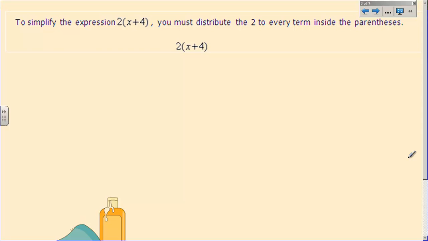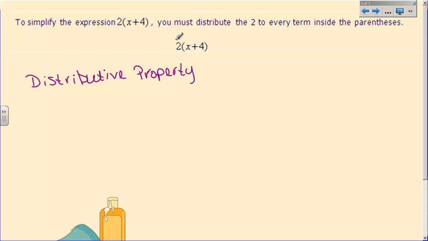So, sometimes we simplify expressions by combining like terms. Sometimes we do it by getting rid of parentheses. And sometimes the only way to get rid of parentheses is to do what we call the distributive property. It's called the distributive property, and it is called that because you're going to distribute. You're going to share the 2 outside of the parentheses to everything inside the parentheses. It's just a multiplication problem.